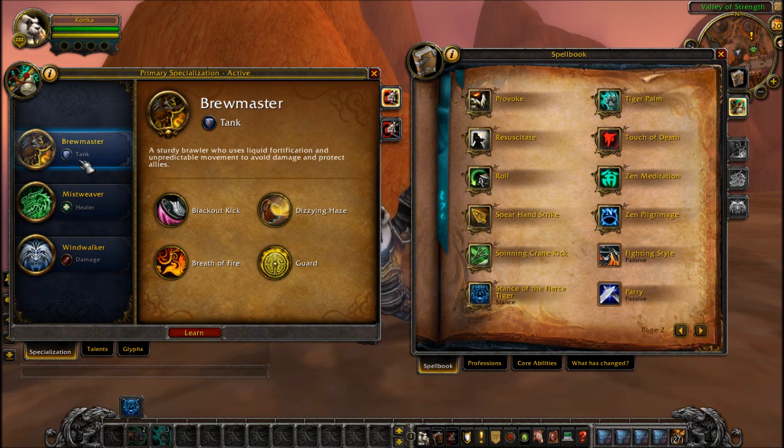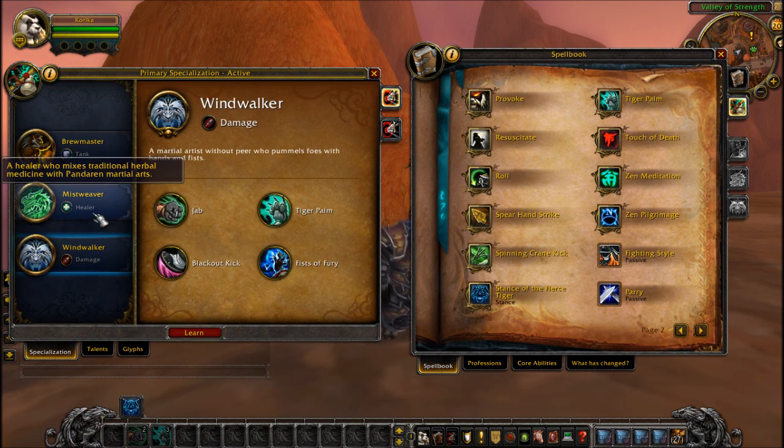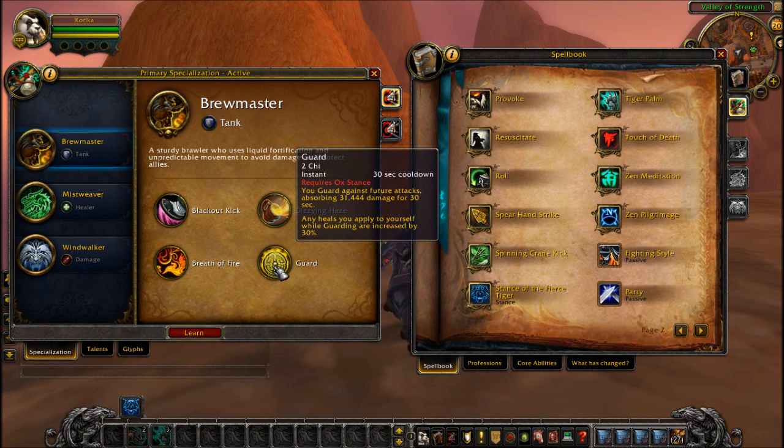So Brewmaster is their tank, Mistweaver is their healer, Windwalker is their melee DPS. In this window, they're going to show you the key abilities, and all classes have this same window with the same layout. So it'll show you their key abilities, some of the cool stuff they can do. So the tank, this cool ability, basically gives him a shield that prevents damage, and while you self-heal, that increases by 30%.